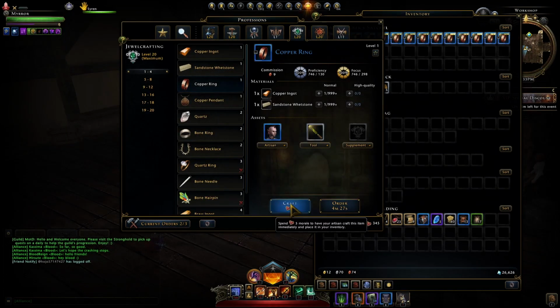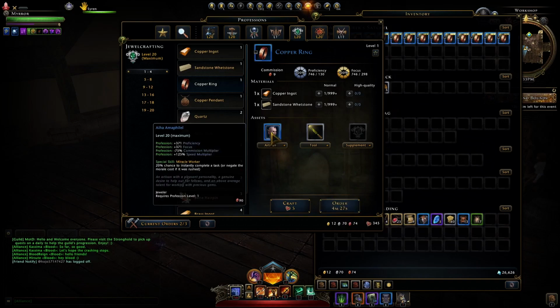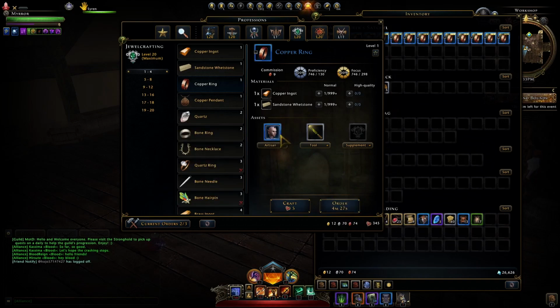You can also see right here, I'm clicking craft and it has 5 morale. If I click the right one, it's going to take her 4.5 minutes because she's also 125% faster. So it depends on what artisan you have slotted in there. And then the higher level items are going to take a lot longer to make them manually, and they're going to cost a lot more morale.